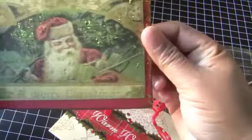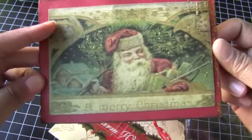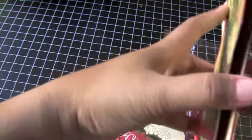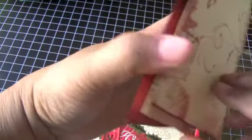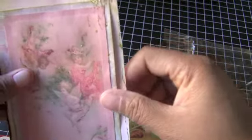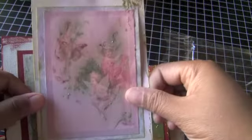And then, here's one of her postcards. So, let me show you. I'm going to take this off. Look how pretty she did that. I love that. It's got a nice, real vintage look to it. Okay, and then she sent... Oh, she actually sent 3 postcards. Wow. And I like the idea of making them flat, because you can actually send these out. And I love the way she's got the glitter just sort of kind of spilling down the side. That's a really pretty image.